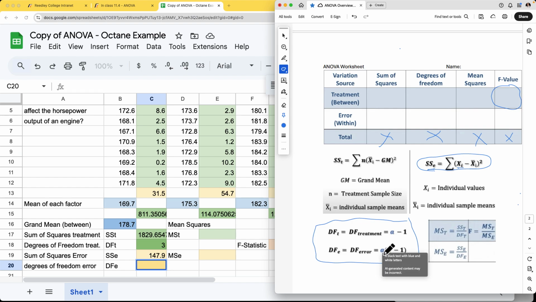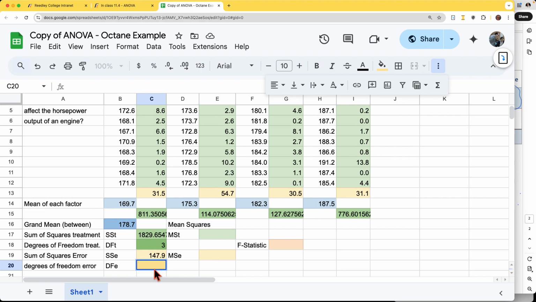It's the number of treatments, 4, times, parentheses, the quantity, n minus 1. N is the sample size, which is 10. So we get, this one I might write down, 10 minus 1 times 4. So that's 4 times 9. That's going to give us 36. Okay. Degrees of freedom. And we'll use these in a couple ways.